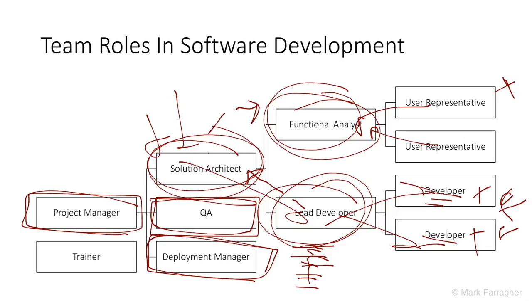And finally, we have the trainer. Now, many companies don't actually have trainers because there's so much information on the internet. Usually companies expect their employees to train themselves. But sometimes in really large companies, you will have this individual trainer role, a person who is responsible for coaching everybody in the IT team, making sure that their skill set is up to par, and train them if there are gaps in their knowledge, basically.